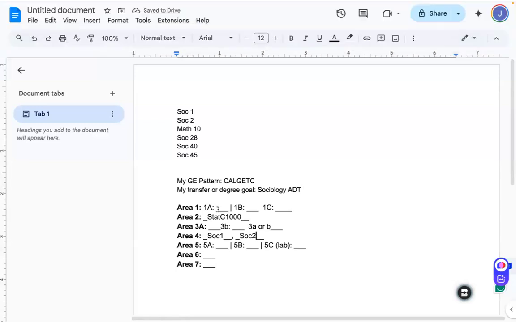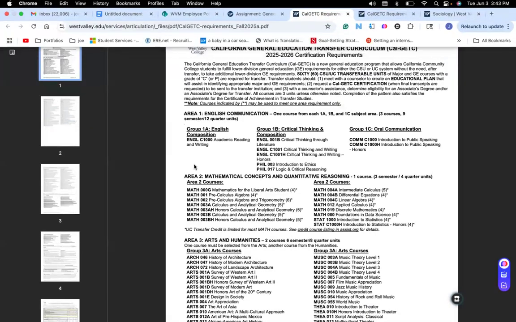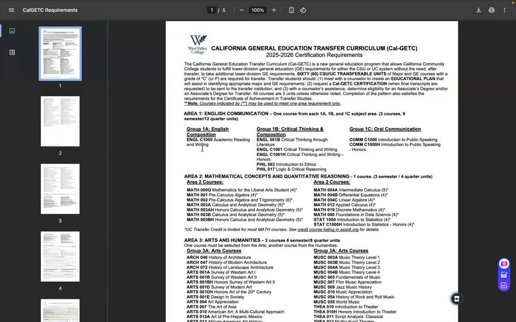Then the rest of the job is to complete these other general ed areas. I'm going to give you all a couple hints. In area 1A, there's only one class, English C1000. And in group 1C, there's really only one class, Com C1000.